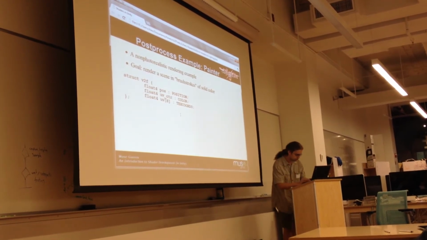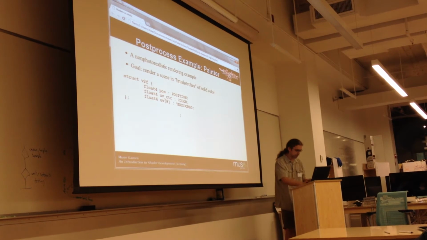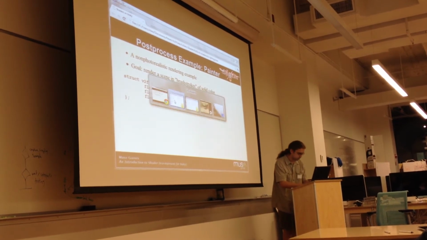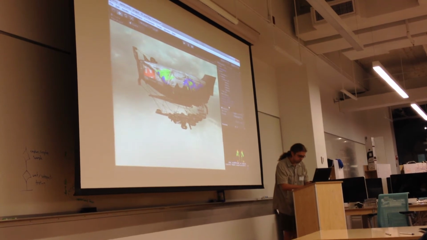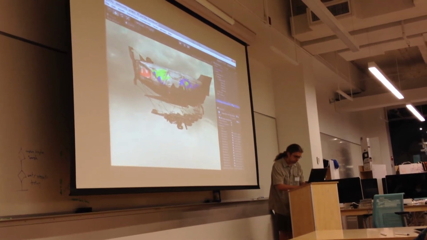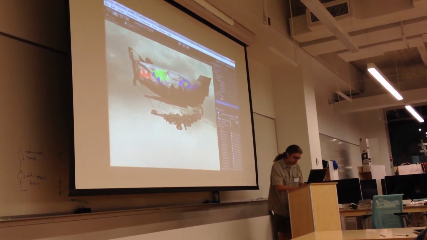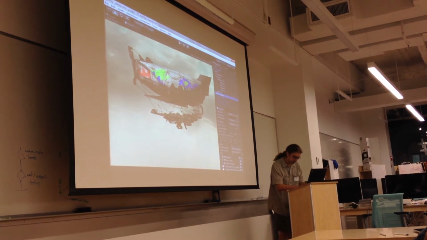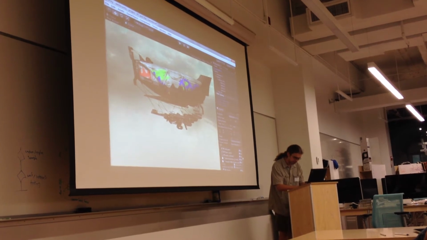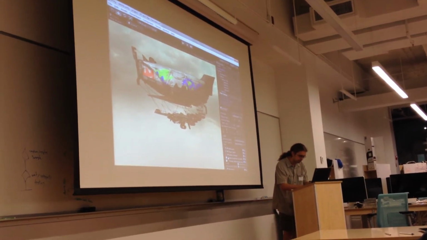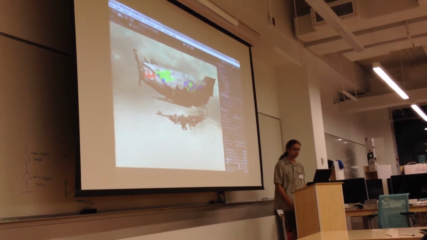Now, I'm going to show you a kind of silly, but I think cool, post-process effect for making it look like your scene has been painted by someone with perhaps slightly bad vision. This is kind of a simplified thing.